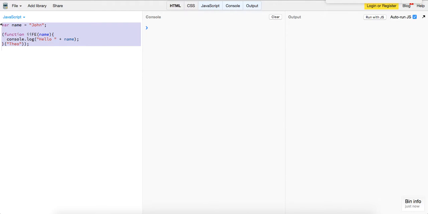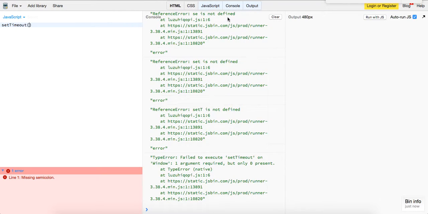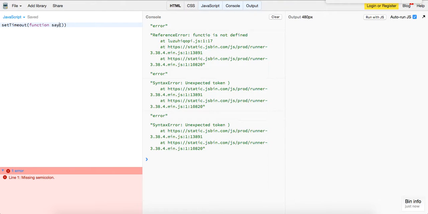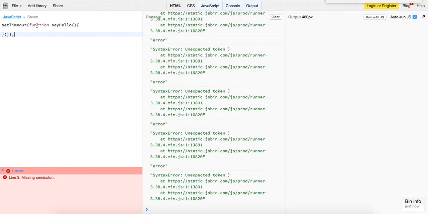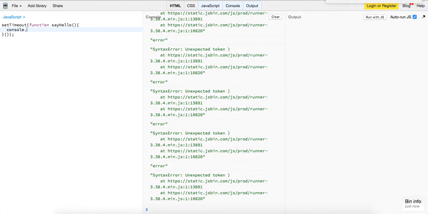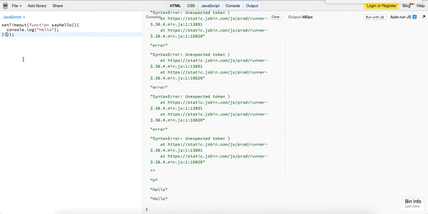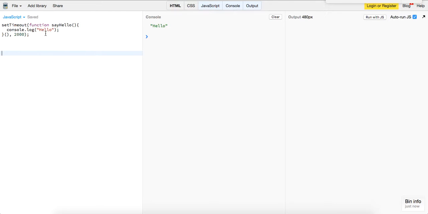Let me think. So, right, we have this native function, which is setTimeout. This is an example of an immediately invoked function, and it's just going to take in a function. It's going to say hello. And basically, all that this is going to do is console.log hello. So you can see it's running immediately. Let me think where I give this 2000. setTimeout function. Here's a good example.